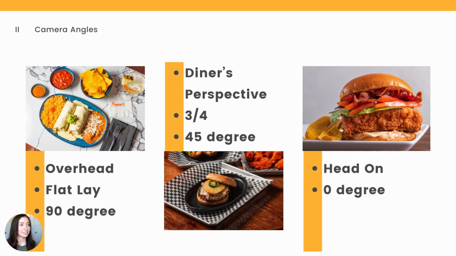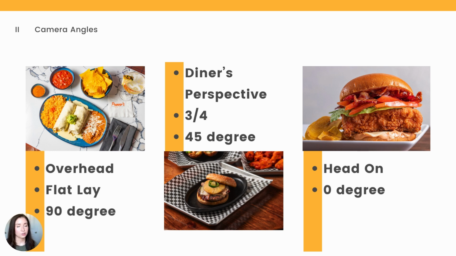And lastly, this is the head-on shot. This is particularly good for things like sandwiches and stacked items. I'm going to go over next what camera angles work best with specific food items, so you'll know exactly what to look for whenever you're setting up your shot.